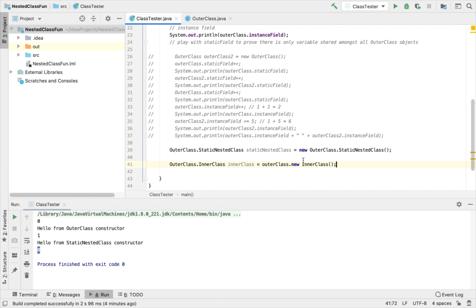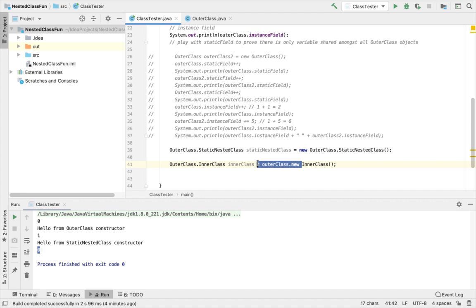This looks crazy weird, but if you think about it, it makes sense. In order to access inner class, which is non-static, I need to have an instance of outer class. When I have that instance, I can invoke the constructor for the inner class via the instance because the constructor is part of a non-static class.